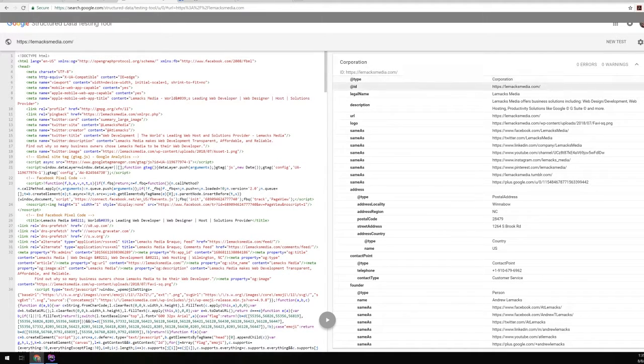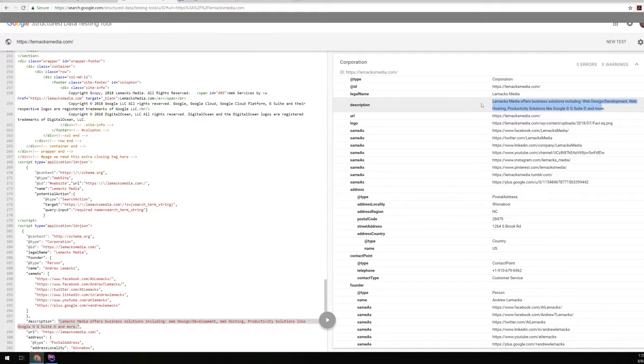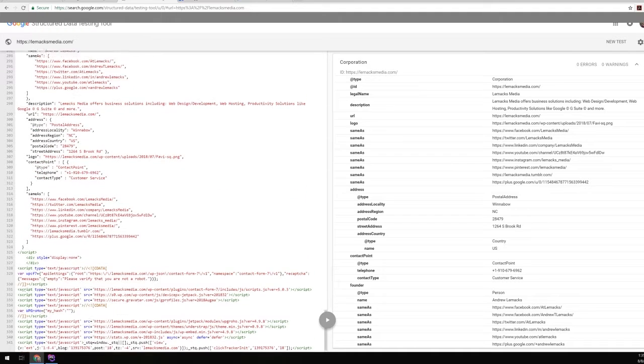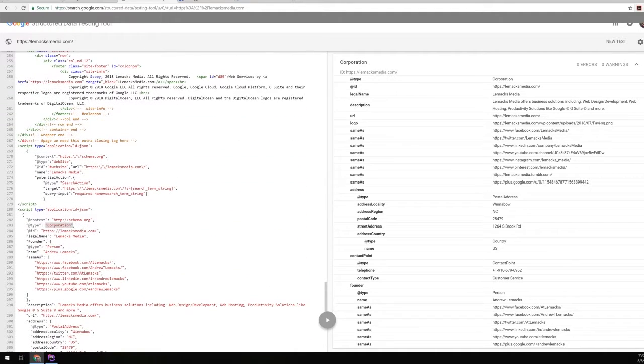So you have the type, which is corporation markup, the ID, which is the website URL, the legal name, Lemacks Media, and the description of the business. This is what appears in search engines and search in general. As you can see, clicking on that takes you to where that markup is located, and this is in a script in the footer of my site.